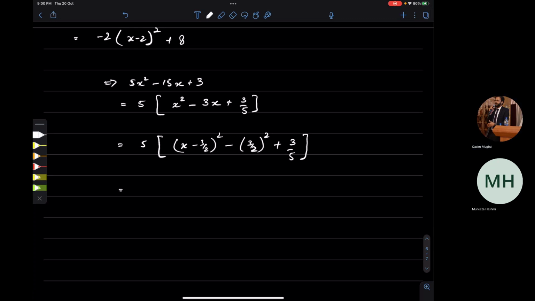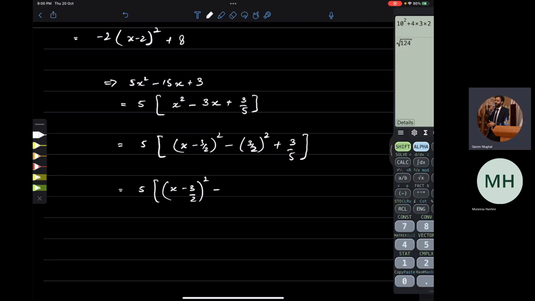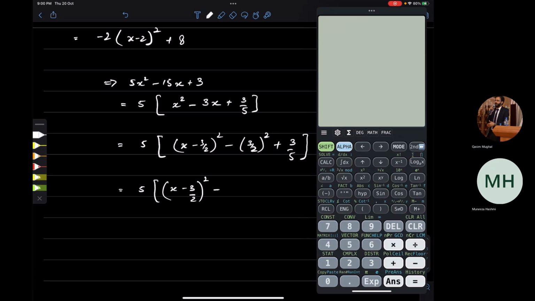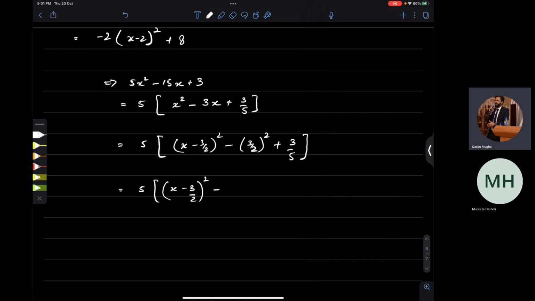Then we'll simplify it. Plus 3 over 5. So we have plus 57 over 20. Are you giving me the final answer? Yes, I wrote it wrong. It's minus 33 over 20. I did the square, but I put the negative inside the brackets. That's outside. Okay. So that's negative 33 over 20.